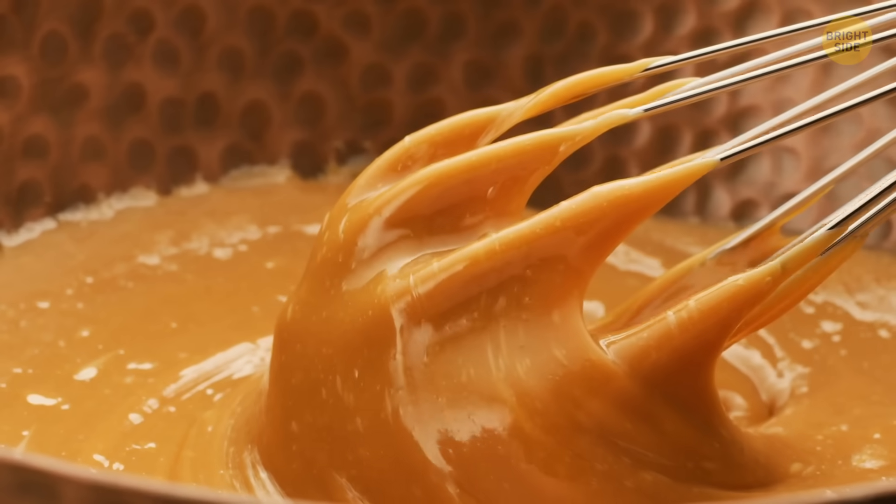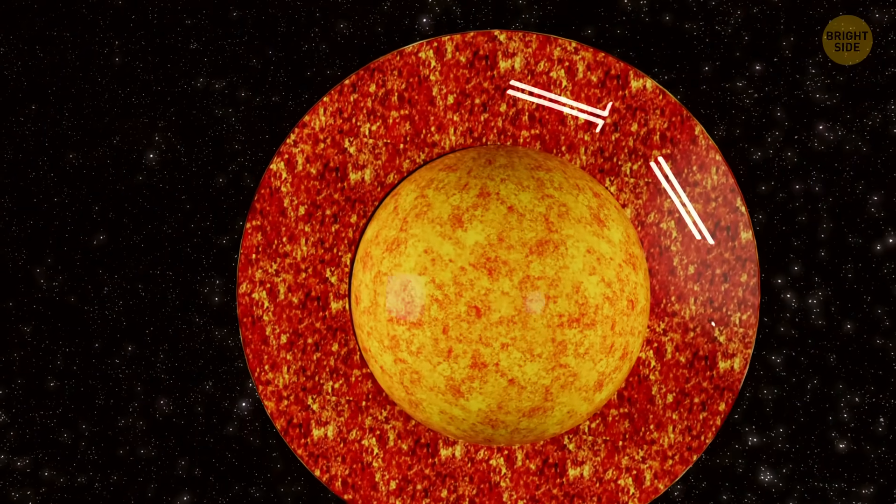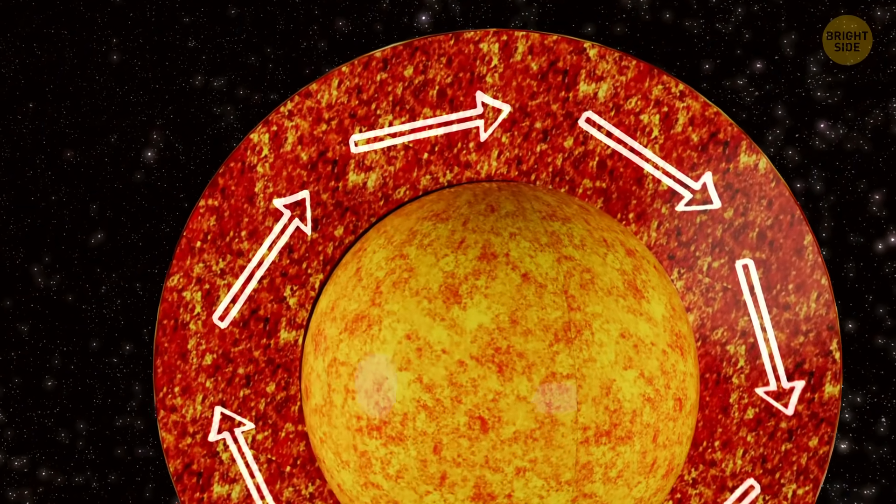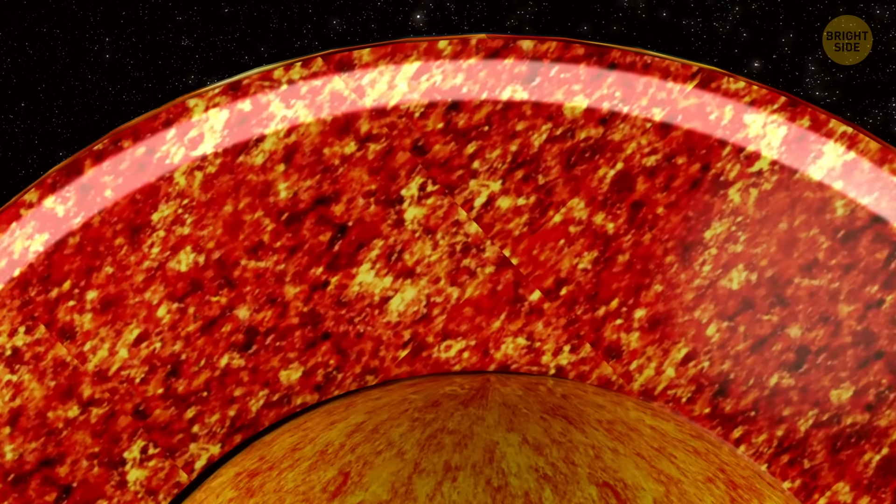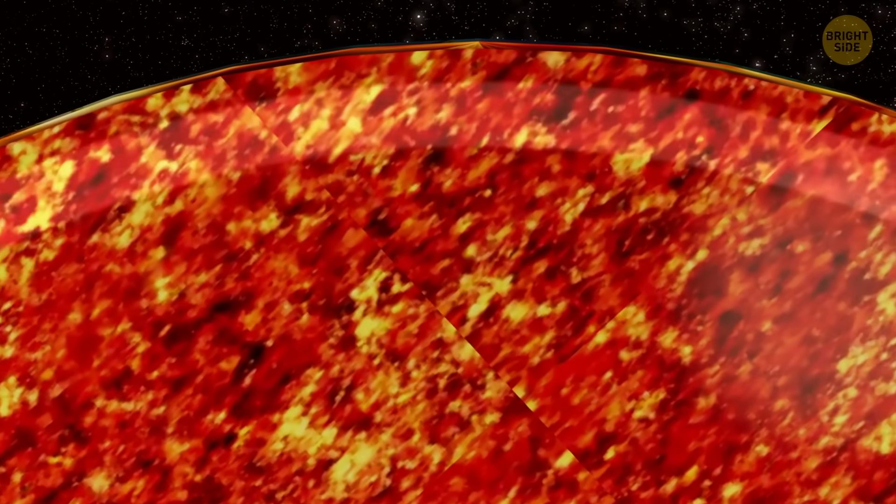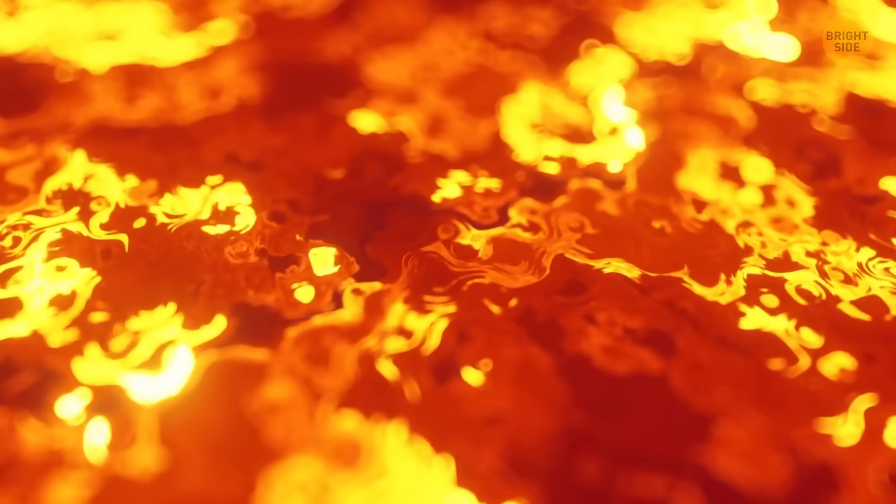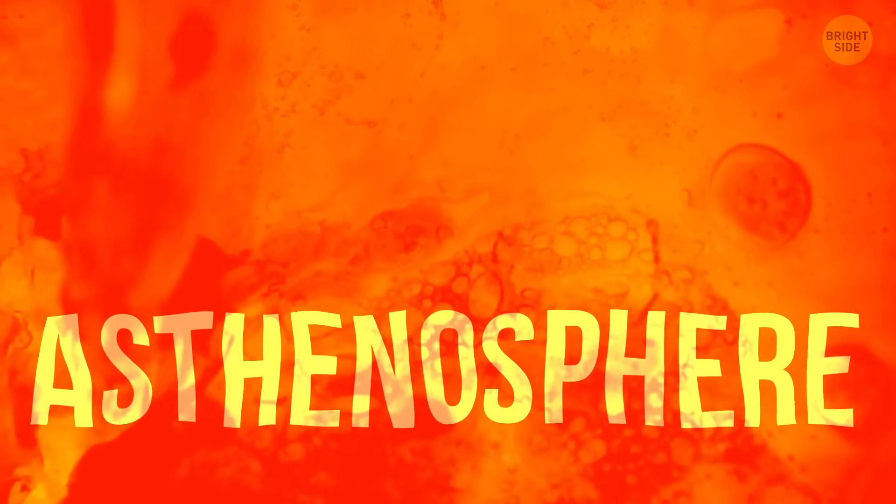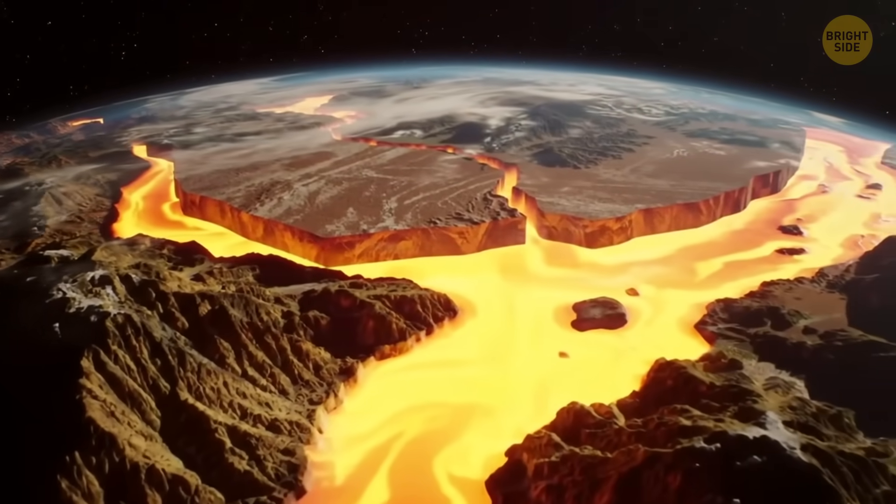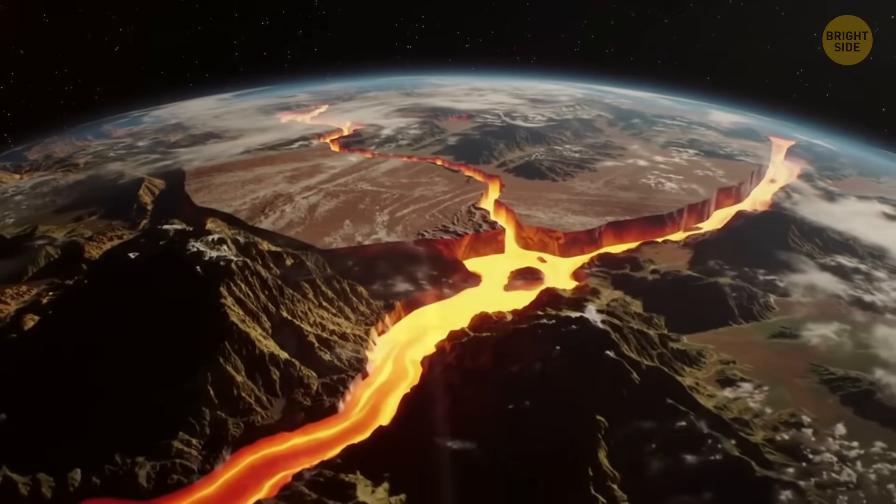To imagine it better, think about caramel candy. Like the outer core, the mantle also circulates, but it moves much more slowly. Closer to the upper edge of the mantle, between 62 to 124 miles underground, the heat is so intense that it melts rock. This creates a partially melted layer of rock called the asthenosphere. Geologists think that this soft, hot, and slippery layer is what allows Earth's tectonic plates to move and slide.